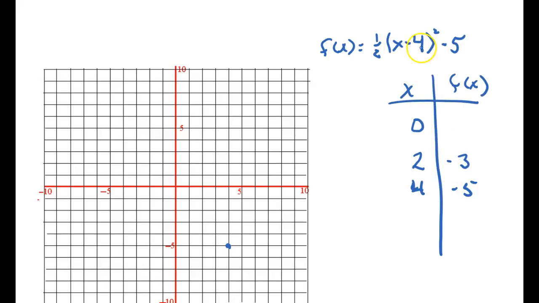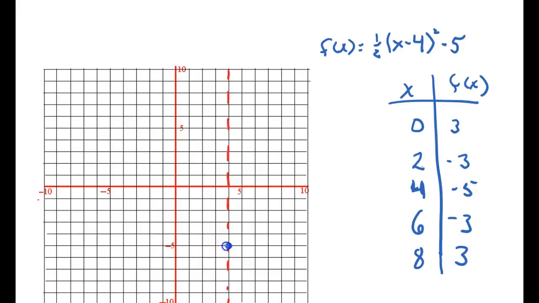Wait a minute, 0 minus 4 is negative 4, squared is 16, half of 16 is 8, 8 minus 5 is 3. And remember that we have an axis of symmetry going right down through our vertex, so whatever happened on the left side of my vertex will also happen on the right. So remember, I subtracted 2 from 4 to get that number. I'm going to add 2 to 4 to get that, and I'll have the same y coordinate. And then I subtracted 4 from 4 to get that, so I'm going to add 4 to 4 to get that, and I get these points.